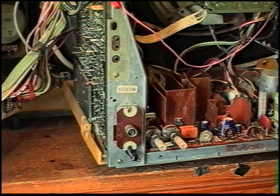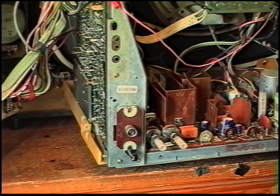These diodes, I haven't got any, and I've had a quick look, can't get them anymore, they don't make them. So what I'm going to have to do is manufacture a substitute, get a couple of diodes and wire them in series and put them in there and hope it works. When I first measured it before it started playing up, it was about 1.2 volts across it. So I'll have a look through my diodes and see what I've got that's got quite a low voltage drop, and then I'll give that a go and see how we get on.